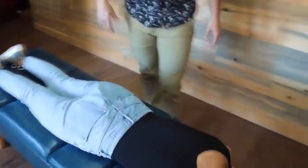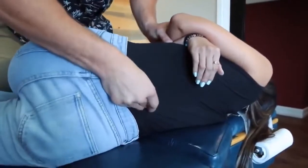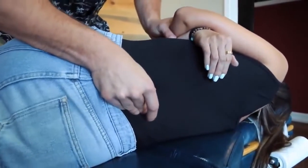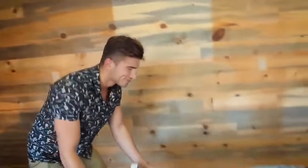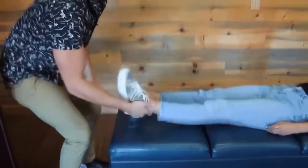Go ahead and have this side up facing me. All right, there. Big deep breath in, all the way out. Beautiful. Wow. Okay, let's go to the other side. Awesome. Just let everything relax. Beautiful. Awesome. I feel just open. Like I feel like my back is a little more straighter, and I feel a lot of improvement.